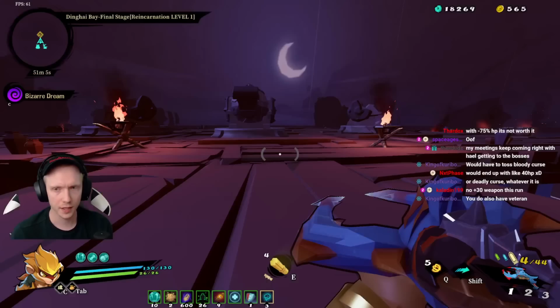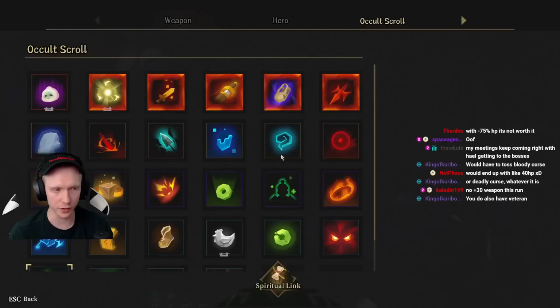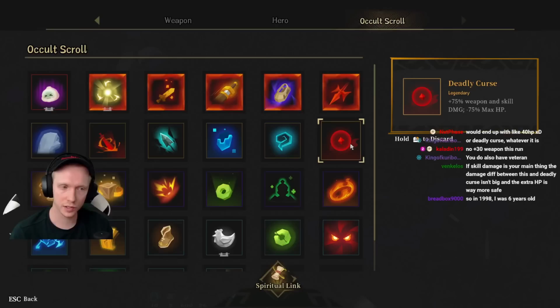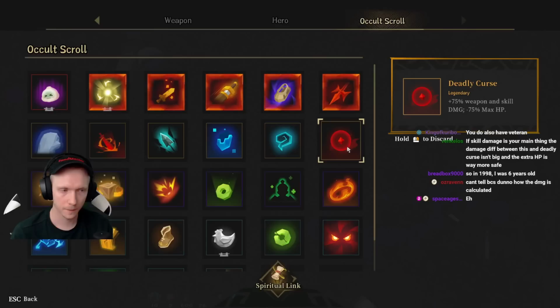Do I have enough money? I do. So we drop Deadly Curse. Yeah, I have Veteran too. I don't know how useful that's going to be, but... Because Deadly Curse is only 75%, but it is all damage, I believe. What the hell is it? Oh, no. It's weapon and skill damage. Extra HP is way more safe. That's sort of what I'm thinking. There's a pretty big difference. There should be, at least.